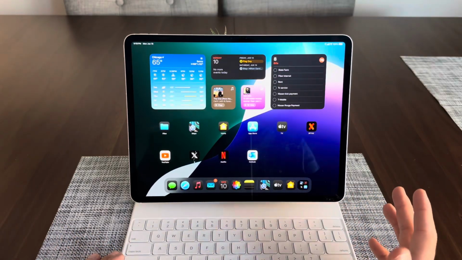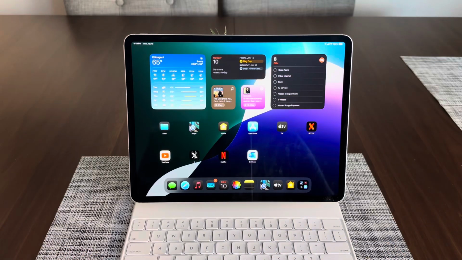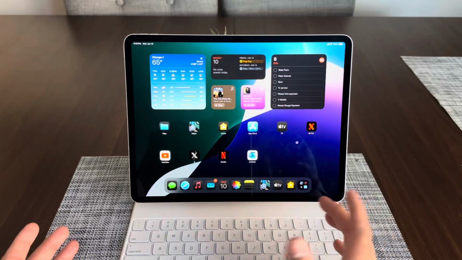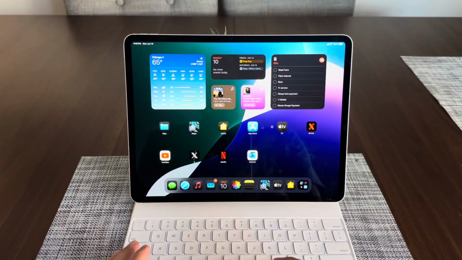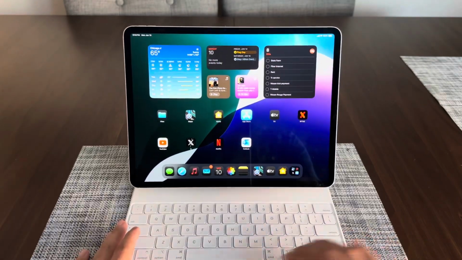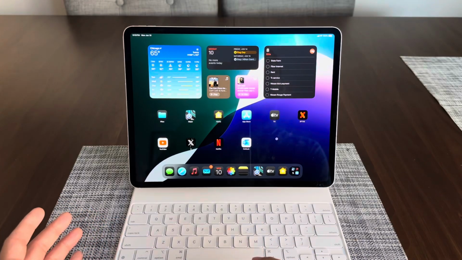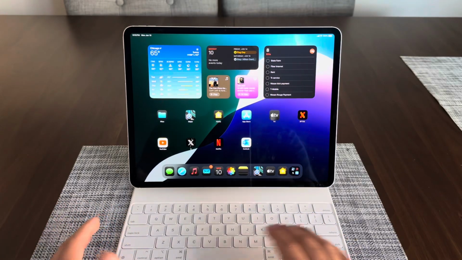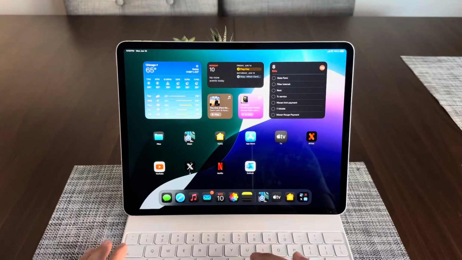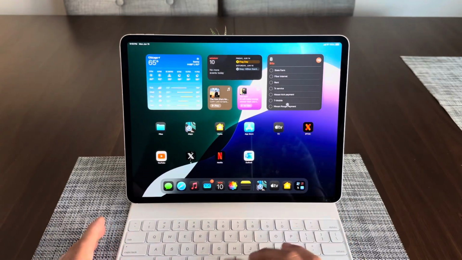Apple's been doing great with the betas lately. I'm sure my battery might drain a little bit faster than normal, but other than that, it's running pretty good so far. So I'm going to keep testing it, and if I find anything else, I'll make another follow-up video. But if you guys have anything you want me to test, I can go ahead and do that, and then I'll make another video for you guys.